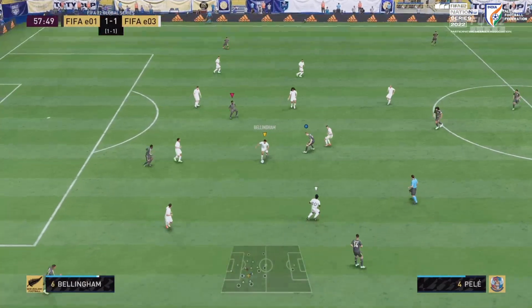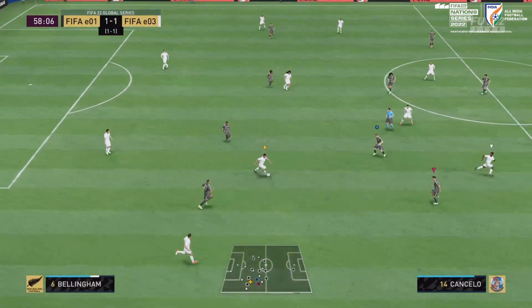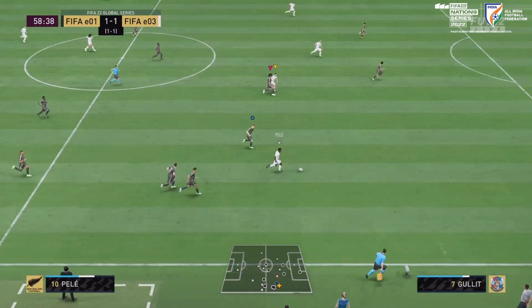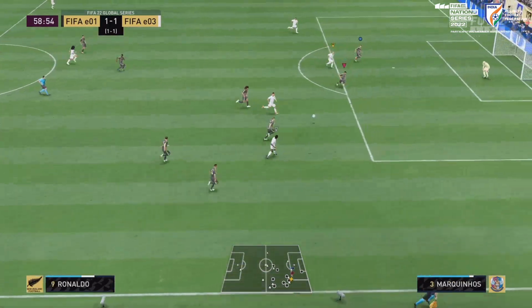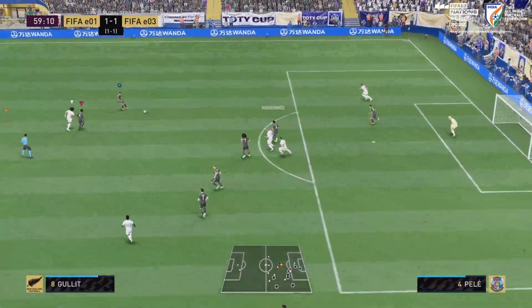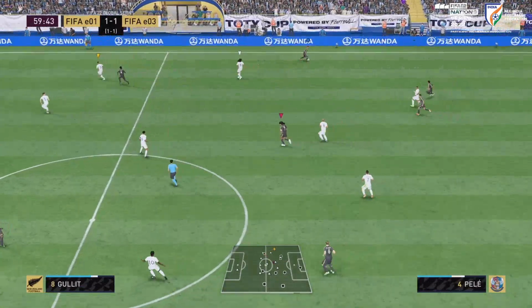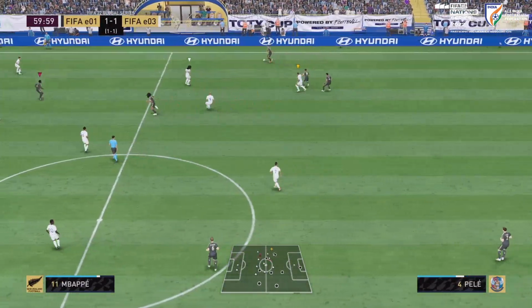Kevin De Bruyne now for India tries to just get past CR7, but he tracks back and wins the ball again. There's one good thing we've seen from the Kiwis, in fact, that they have tried to intercept the ball a lot of times with their strikers in the midfield itself, so that takes off the pressure and keeps their team in shape.